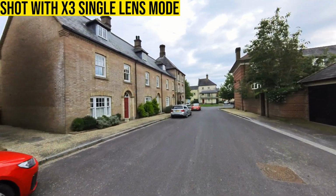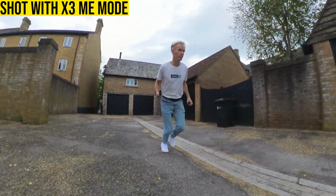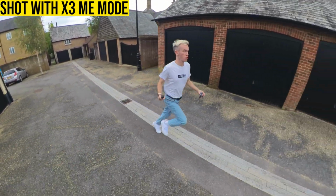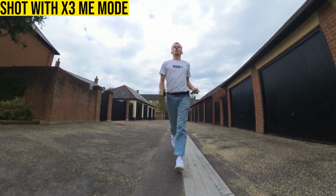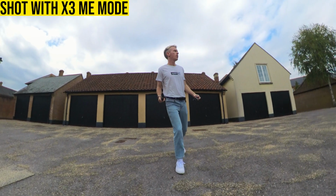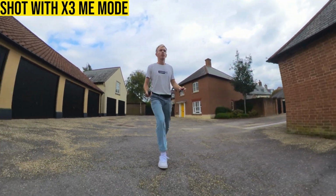Also in the single lens option, you'll find the pretty unique me mode. This automatically keeps you in the center of the frame no matter how much you move the camera or where you're pointing it. You'll need an invisible selfie stick to achieve this effect, but the video you see here was done entirely without me editing and without me doing any special effects. This is all done inside the camera, so it's basically perfect for vlogging.